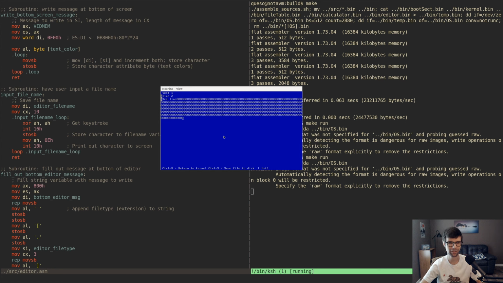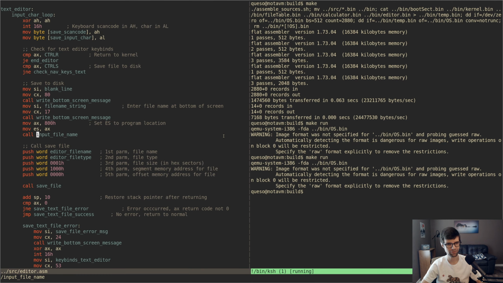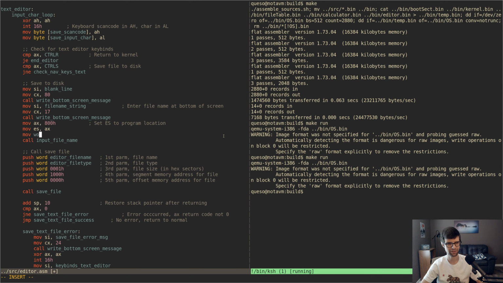Okay, since I fill it out with zeros, it fills out with zeros. But it saved the stuff that we entered. Well, the new line was... Yeah, the new line's not really good. But it saved the stuff here. Okay, so I want to move the cursor down there before we call this. So it was like 17 was the length of the enter file name string here. So the cursor is 1 base, so that'd be 16. So maybe I'll move the cursor to 17 or 18. Let's try that.